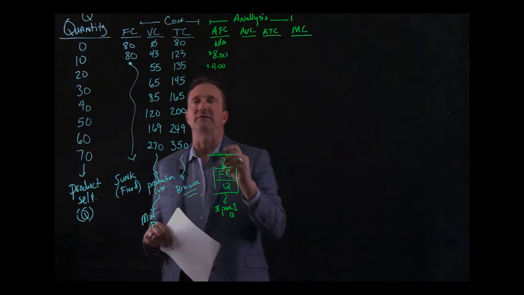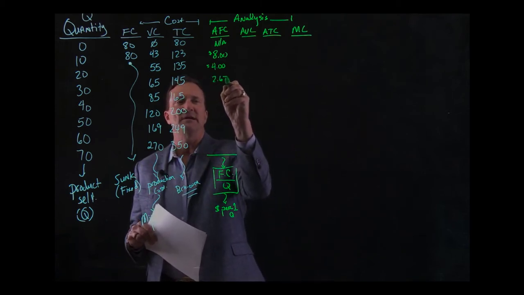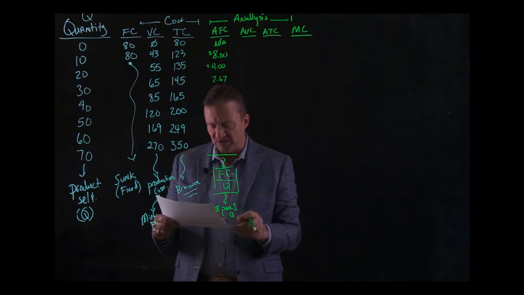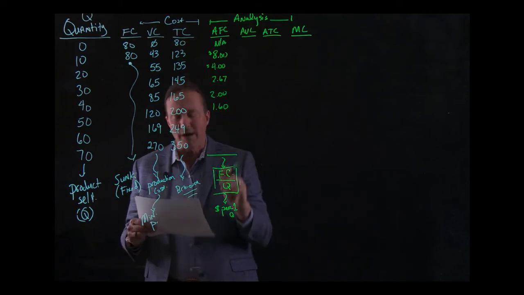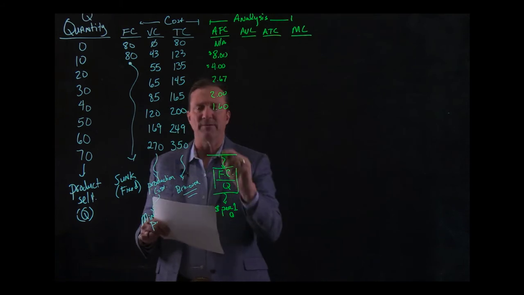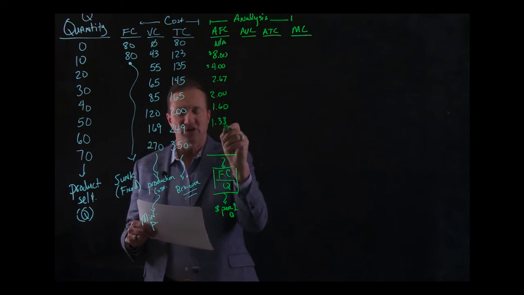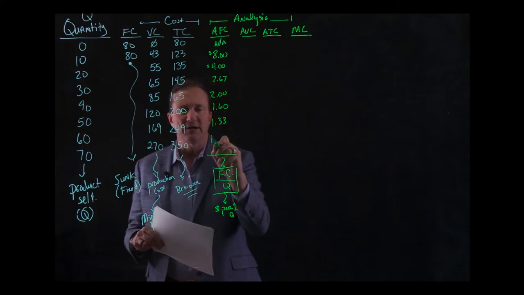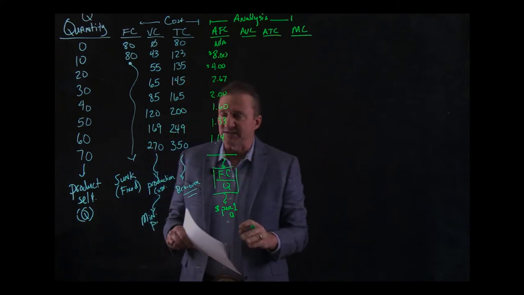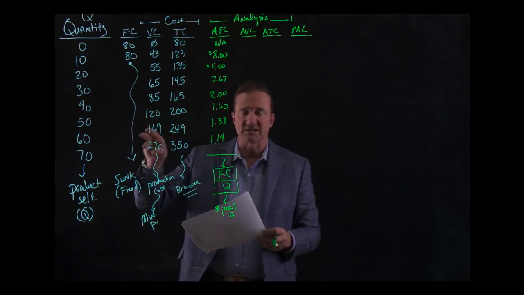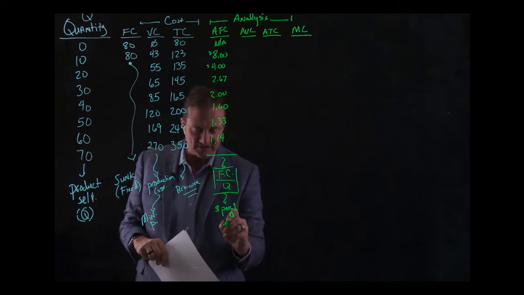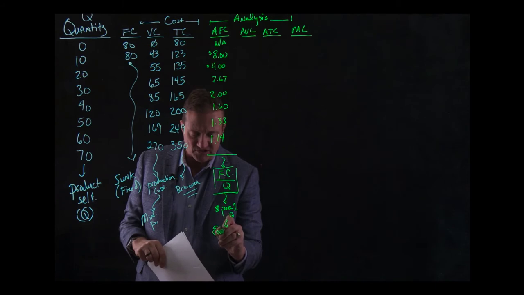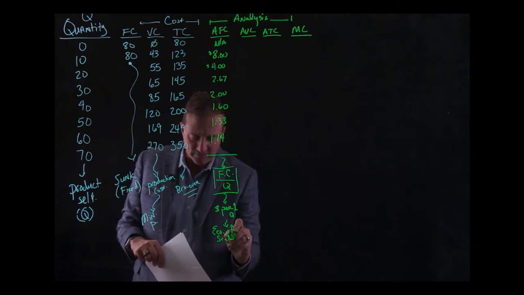Now as we go through the rest of these, you can imagine that fixed cost, or average fixed cost, starts to drop. And why would it start to drop? Because fixed cost is the same number divided by a growing number of production. Another way to look at fixed cost, and it gets used as a definition, is called economies of scale.